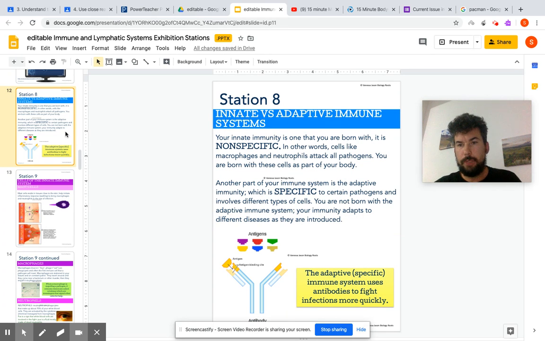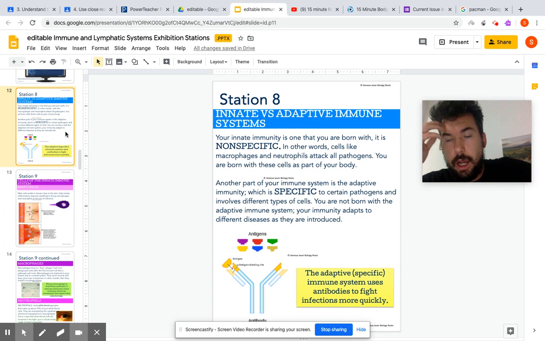So the final thing that I'll leave you with, sorry about that, guys, is that there are two types of immune system. As I said, the first one is the non-specific immune system, and that is just going to fight any pathogen that enters your body. It's not going to be specific. It's not going to remember anything. It's just your body's response to any pathogen that enters the body.